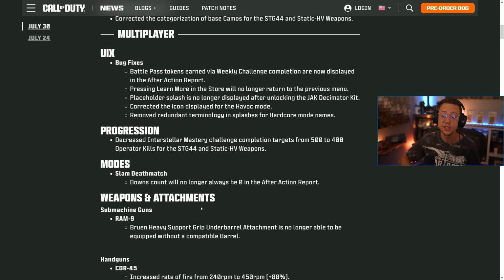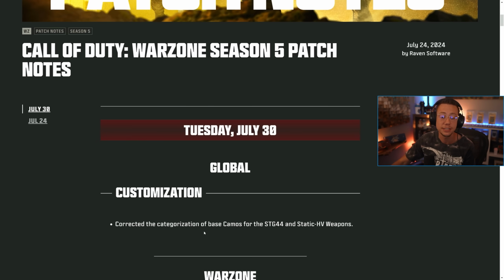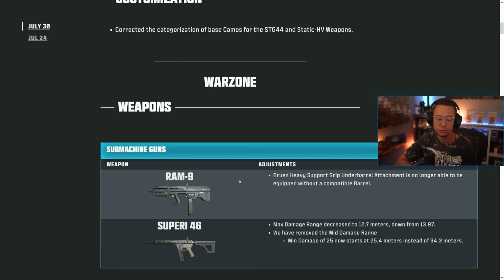Now that said, let's jump over to the Warzone patch notes. So on the Warzone side of things, we again have our Tuesday, July 30th update. Again, for customization, they corrected the categorization of the base camos on the STG and the Static HV. Then we get right into a handful of these weapon updates, and actually we get some pretty interesting ones.